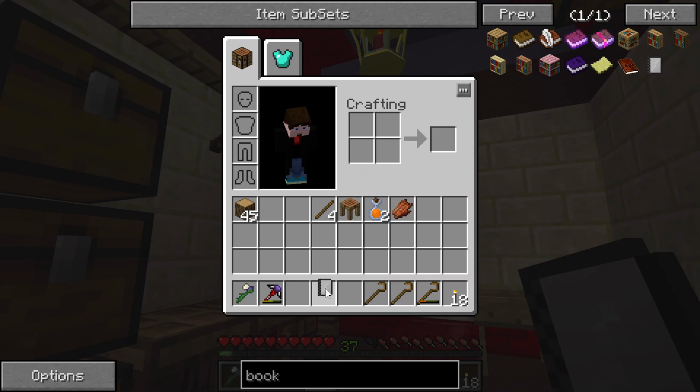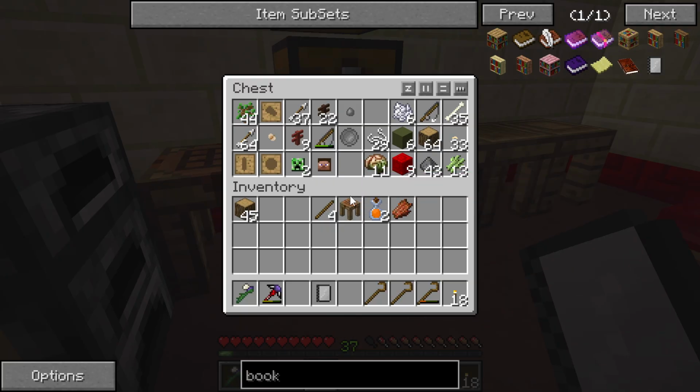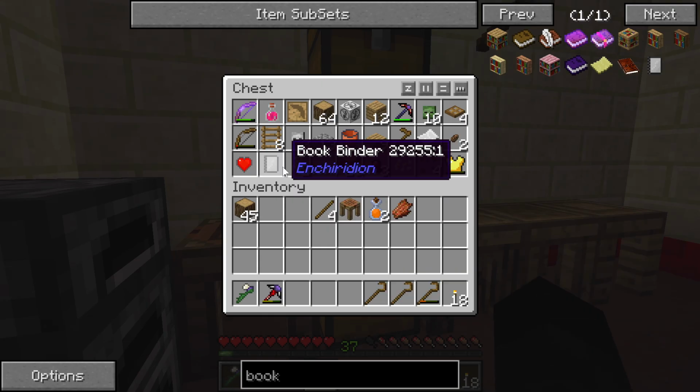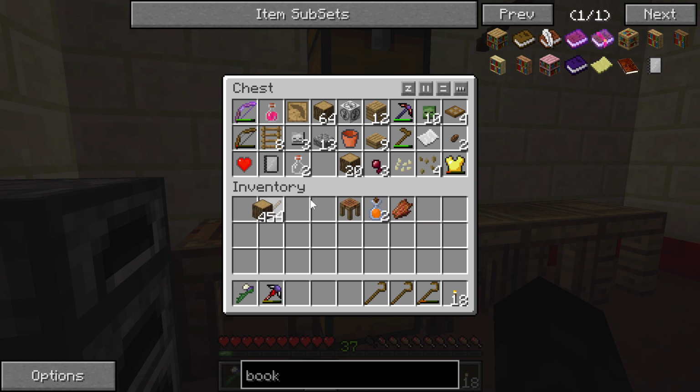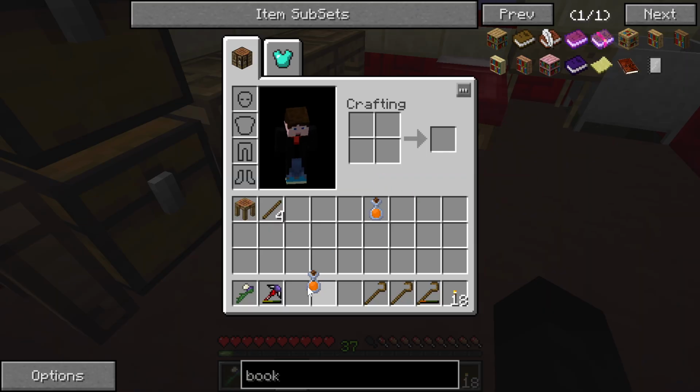Yeah, and then we just got the one book, which we lug around with us. Cool. Okay, well, that's a thing. I made myself a crafting table to carry around with myself as well, just because it seemed like a sensible idea at the time.